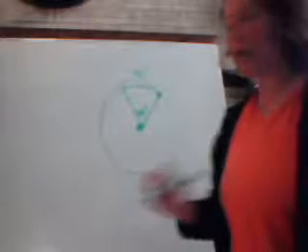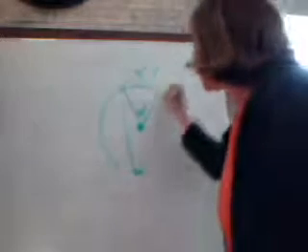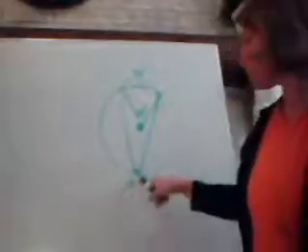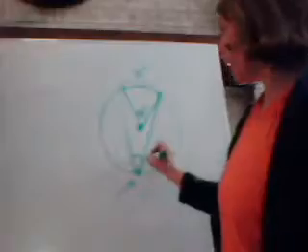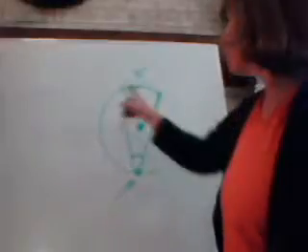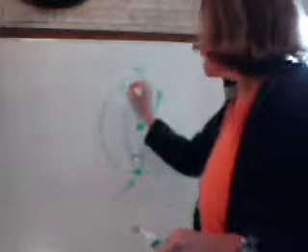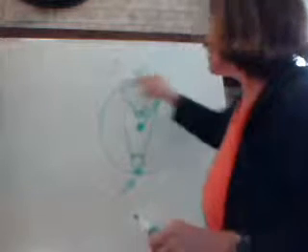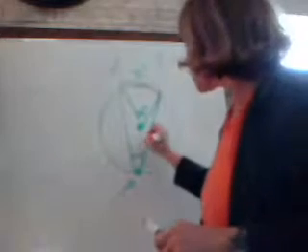Now, what's an inscribed angle? An inscribed angle has the vertex way back here on the circle. So the vertex is on the circle, not inside the circle. Now, let's talk about the angle measures. The angle measure of this angle is going to be half of the intercepted arc. On this diagram, I have this inscribed angle, and its intercepted arc is the arc inside, basically the mouth of the angle. So this arc is 40 degrees. The angle is going to be half, so it's going to be 20 degrees.